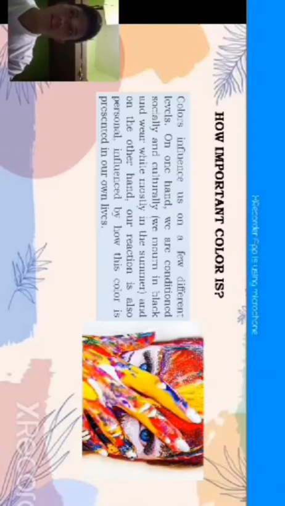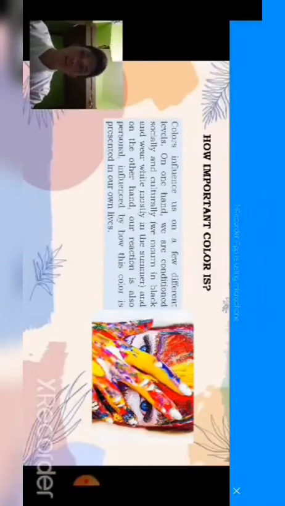So how important color is? Color plays a vitally important role in the world in which we live. Color can sway thinking, change actions, and cause reactions. In fact, colors influence our emotions and actions. Even blind people are affected by colors. Our lives are filled with colors if we think positively.